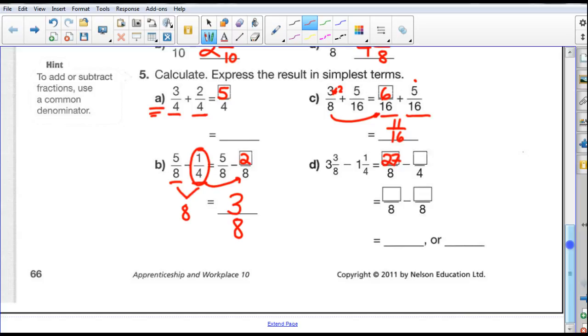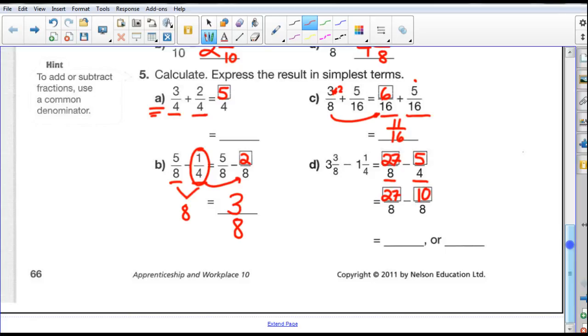4 times 1 is 4, plus 1 is 5, so that's going to be 5 over 4. You'll also notice that now that I want to subtract one from the other, my denominators are different, so I have to have equivalent denominators. I know this is still going to be 27 because it doesn't change. Now, I've got 4 as the denominator on the second fraction. I want to have an 8 on the bottom so I can do the math on it. 4 times 2 is 8, so I have to take 5 times 2 is 10. So 10 over 8 is the same as 5 over 4.